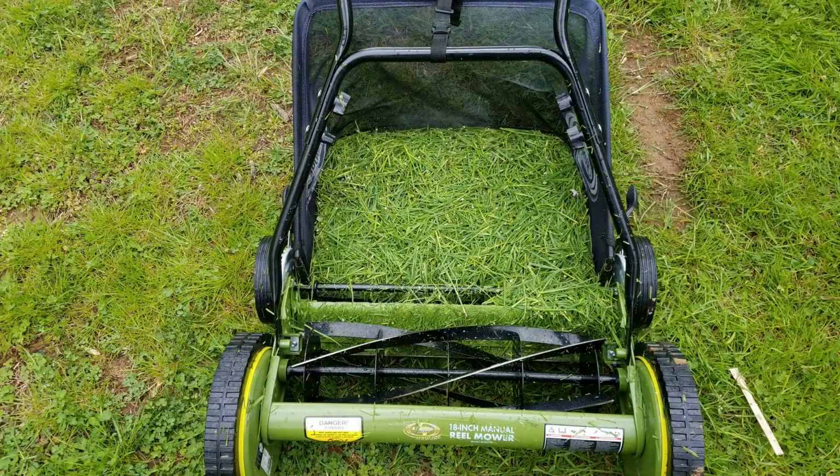Now, this model here, as you can see down at the bottom, is the 18-inch Sun Joe. I don't know if they still make this one or not. I believe they do. This one's about 3 years old right now. But it came with that little grass catcher there, which is good if you're trying to mow the thick, heavy, tall grass like we were doing with it to try it out.